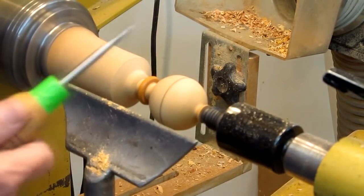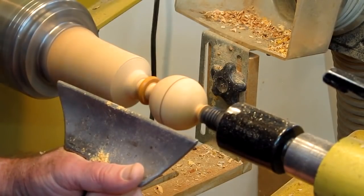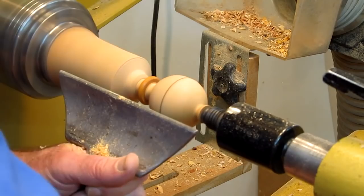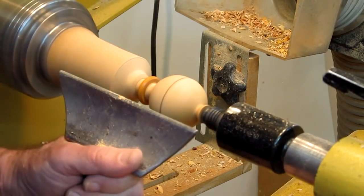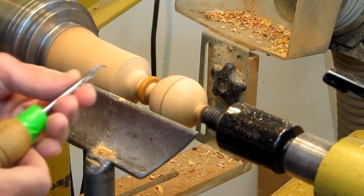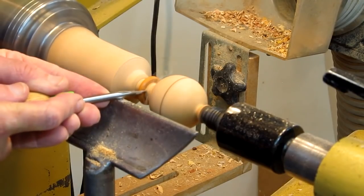Now we're going to start with our captured ring tool. We're going to bring this up a little bit higher because this is a scraper, so we need to be in a negative rake at a slightly downward position. So we're going to work behind it, coming in from an angle like this.